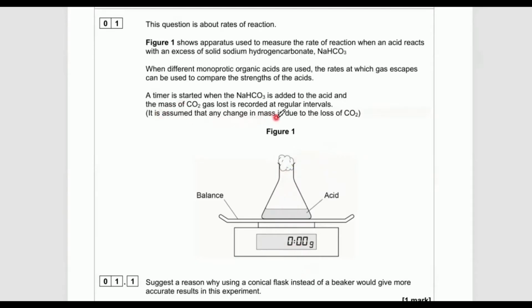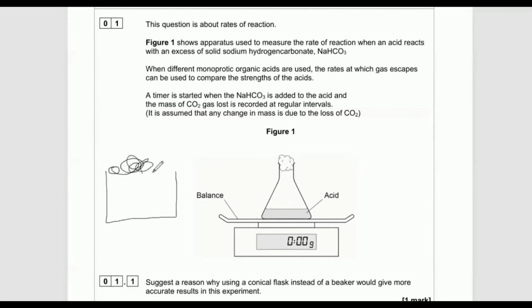Well, any acid that spits up and hits the cotton wool, remember, we're assuming any change in mass is due to CO2. So any acid that spits out during the reaction, we're going to think and record that as CO2 lost when that isn't the case. So it's going to affect the accuracy of our results. So that cotton wool is there to trap any acid that spits out, and therefore that mass will not be lost because, of course, the cotton wool with acid is being measured by the balance.